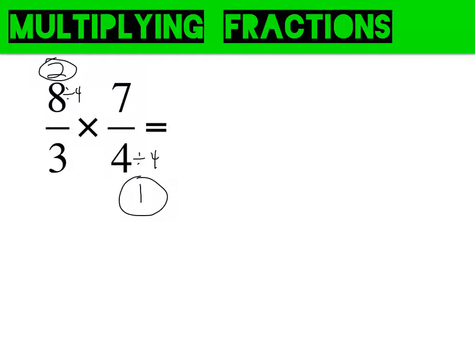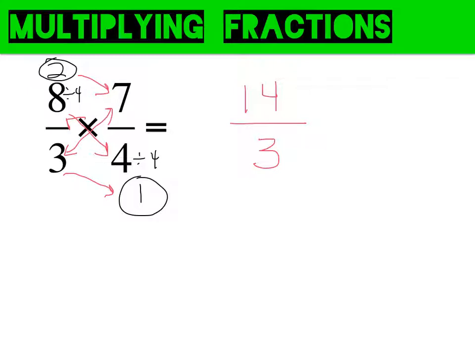All we're doing is looking to see now, do these two numbers share a greatest common factor? And do these two numbers share a greatest common factor? Does 3 and 7 share a greatest common factor? The answer is no, so we're going to leave those the same. Now we're going to multiply our new numerator of 2 times 7, which gives us 14. And we're going to multiply the denominator, which is 3, times our new denominator, which is 1.